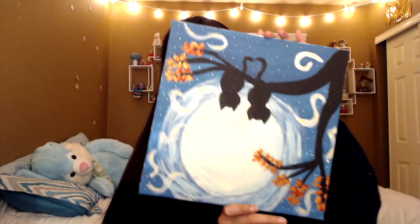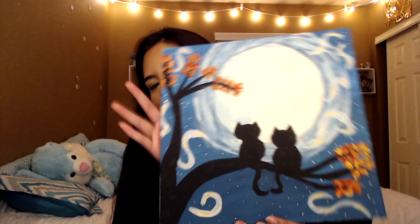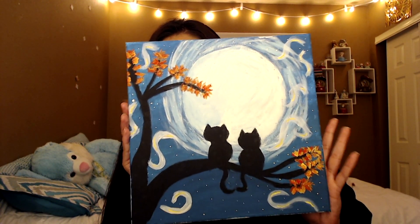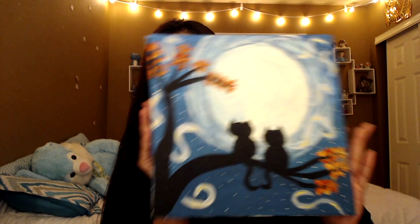I'm starting to get back into painting. I used to paint a lot and draw in general whenever I was in middle school and a little bit around high school, but then I just kind of fell completely off that whole creative part of me for a while. Me and my friend painted a while ago and I painted this, and I just really missed painting so I wanted to get back into it.